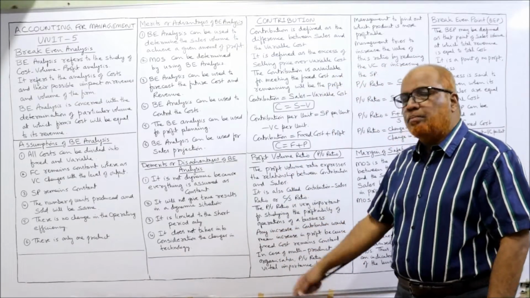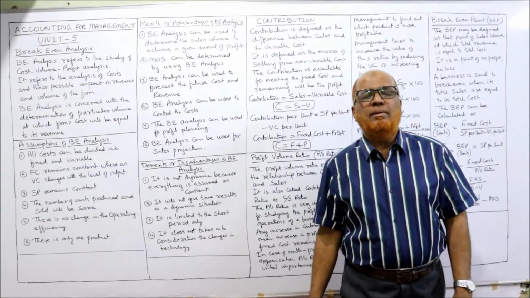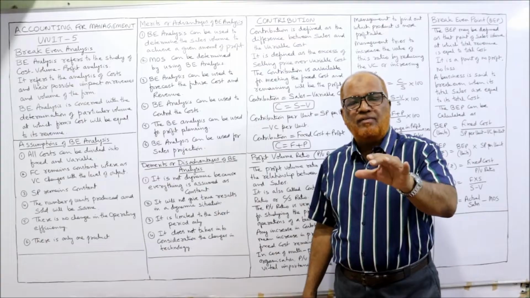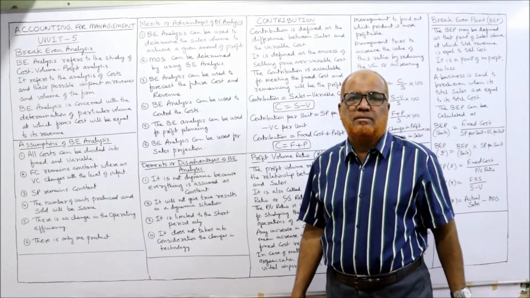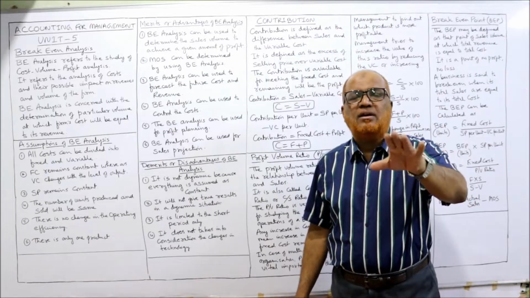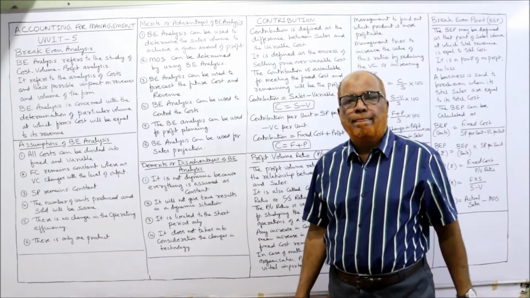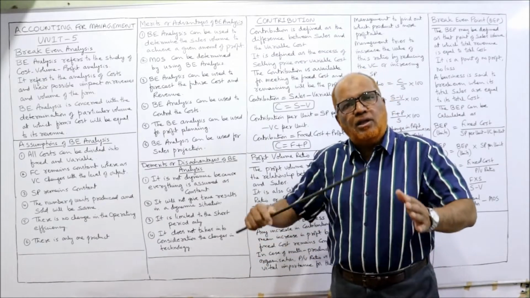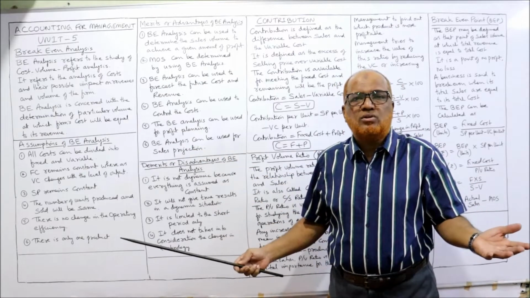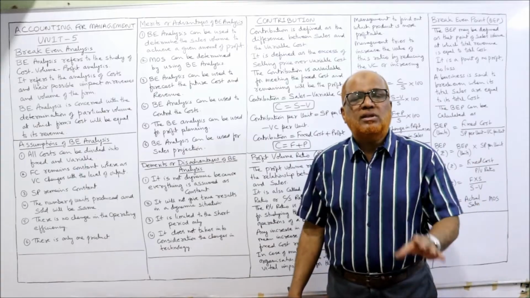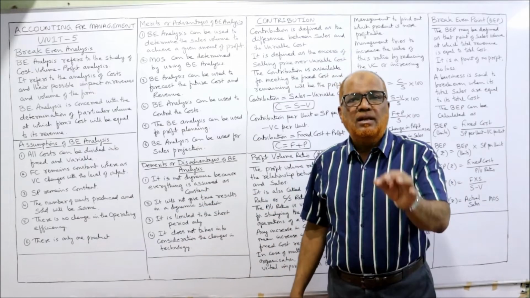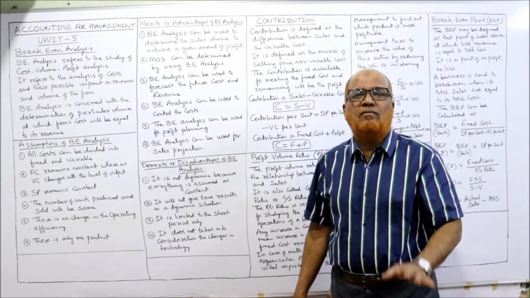It is limited to short period only. Another very important limitation of break-even analysis is this technique is fruitful, beneficial only during short period. Because during short period we can classify the cost into fixed and variable. Only during short period. In the long run, all the cost will become variable. There is no fixed cost in the long run. So that's why the applicability of this break-even analysis is limited only for a short period of time.